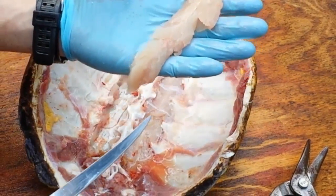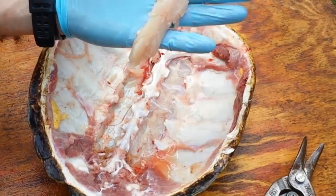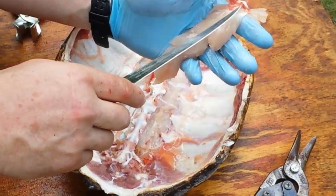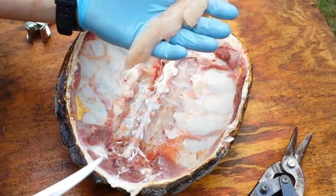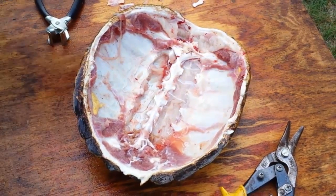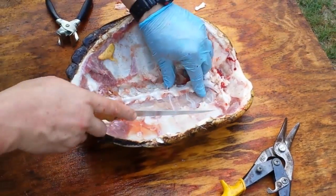This is super good meat. That's the prime cut right there. Once you remove that tendon, once you cut that tendon out, we'll do that once we get inside. And we'll do the other one the same way.